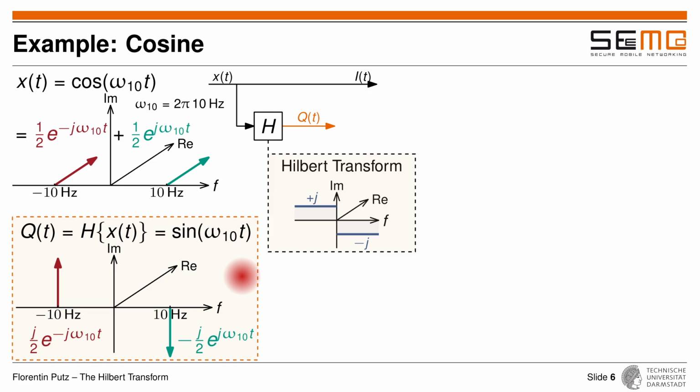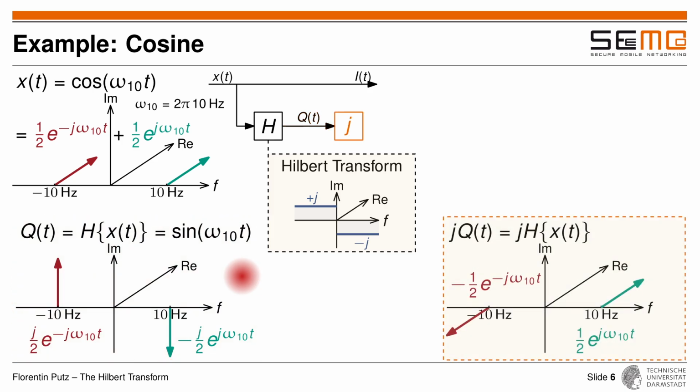Okay, now the next part is, remember that the analytic signal means that we take our signal as the real part, and we take the Hilbert transform as the imaginary part. So to build the imaginary part, we have to multiply by j again. And so we now already know how multiplication by j works. So in this case, we multiply the positive part by j, which is a rotation of 90 degrees again. So we rotate it back to the real axis. So it will now point again back to the real axis.